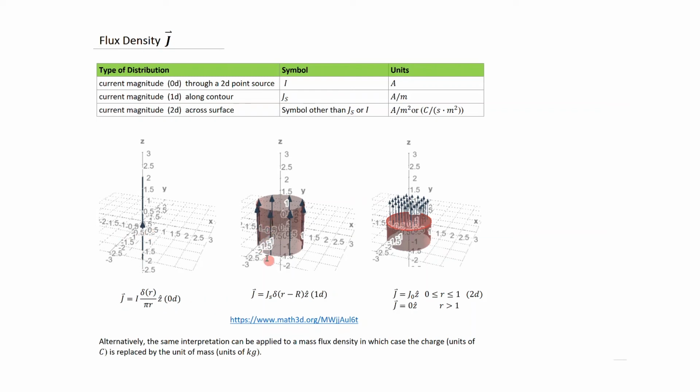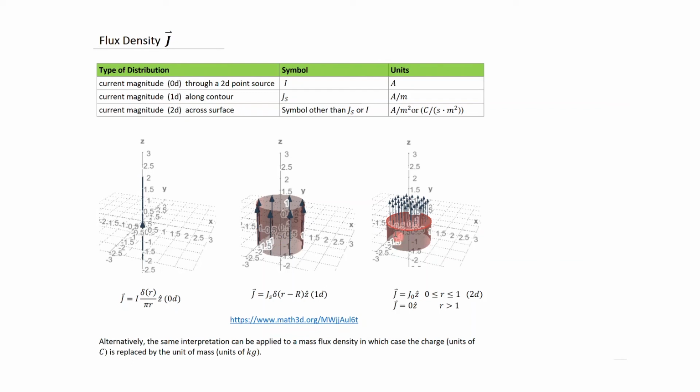On the other hand, if you have a current that flows through a cylinder on the exterior surface, where the cylinder's radius is capital R, then in cylindrical coordinates, we can characterize this current flux density as being in the z hat direction, and it's a delta function, delta of r minus R. So clearly, when r is equal to R is when there's a current, and either on the inside or on the outside, there is no current flux density. So this would be a representation for this particular problem in cylindrical coordinates. And again, this current shell extends to infinity in both directions.